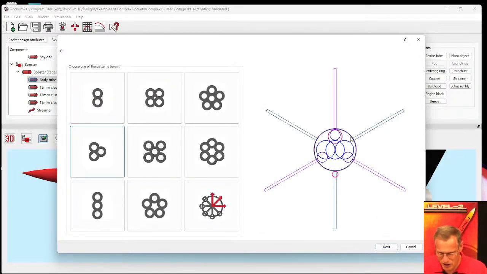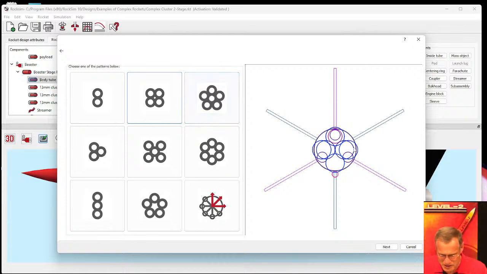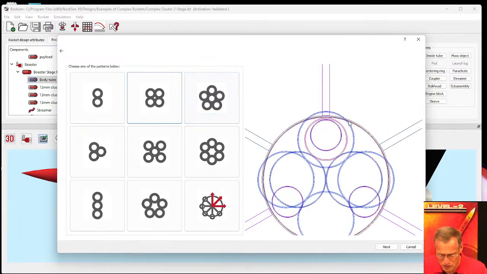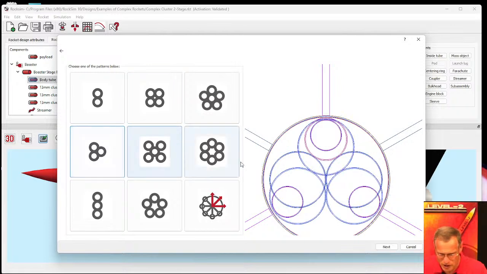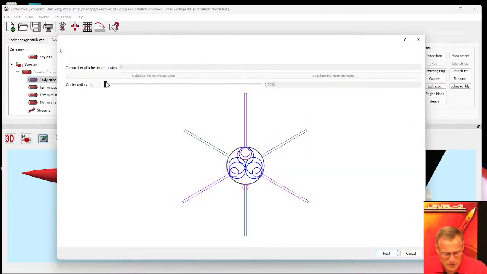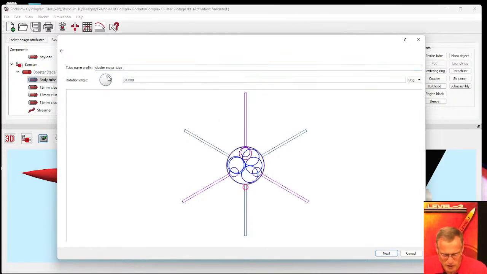So it's kind of hard to see here because I got so many motor mount tubes, but here I made a cluster of 4, and those are the blue rings. And you can see they're overlapping the outside of the tube, so they don't fit. So a cluster 4 wouldn't work, but a cluster 3 would actually work. So I took that center tube and I split it, and I made it into 3 tubes right here. And then if I click next, I don't want to change anything here, but on the next tube, I want to rotate them.